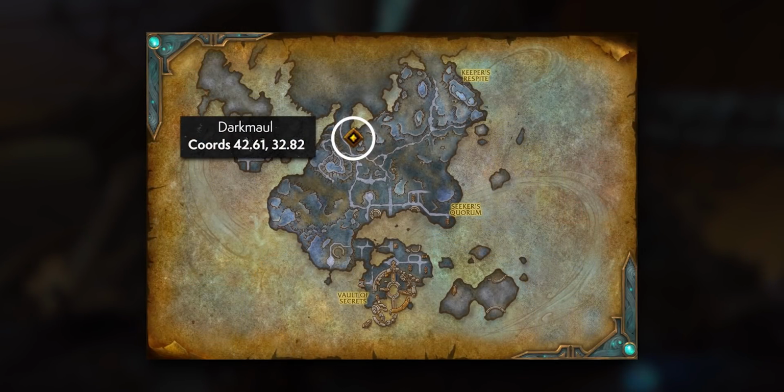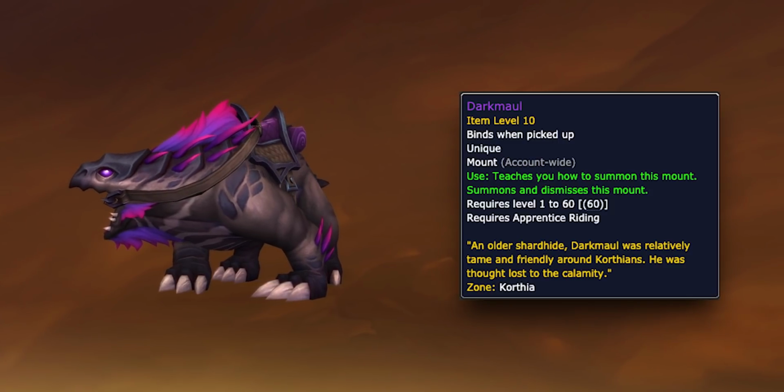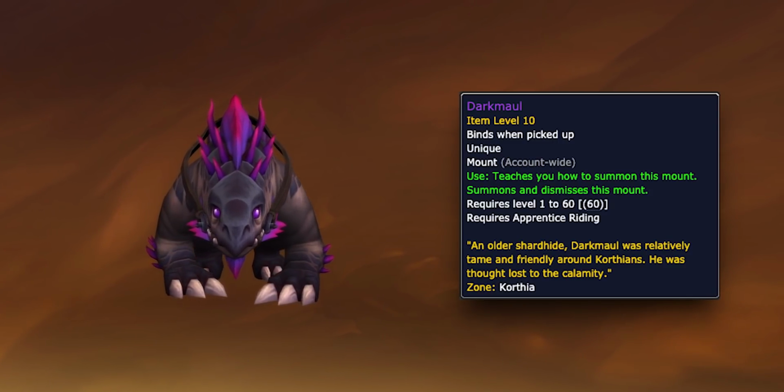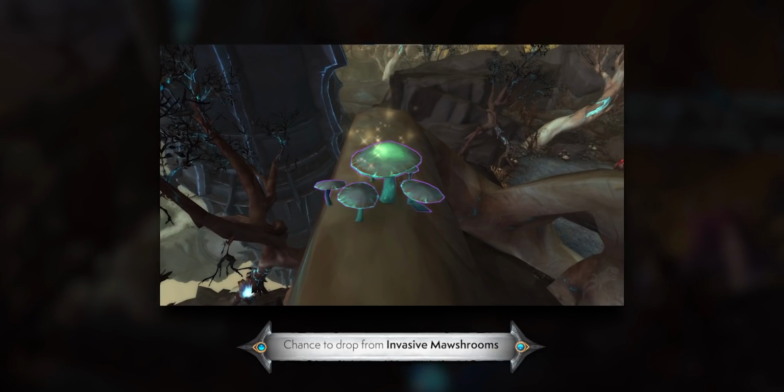Next, then, we've got some guaranteed daily work mounts, so things to just log in and do on the regular. Dark Maul can be found here in the map, and he's a friend. He's just a hungry one, for getting him involves collecting tasty mushrooms. Now, these are all over Korthia. You'll see them on your mini-map marked as invasive mushrooms.